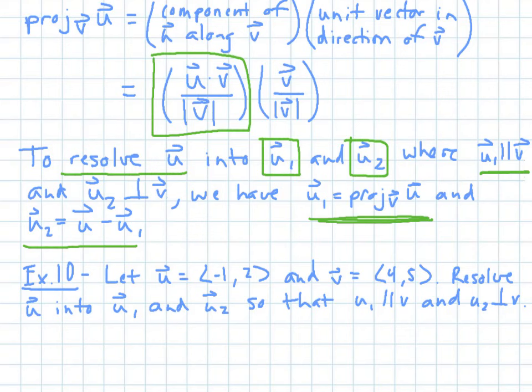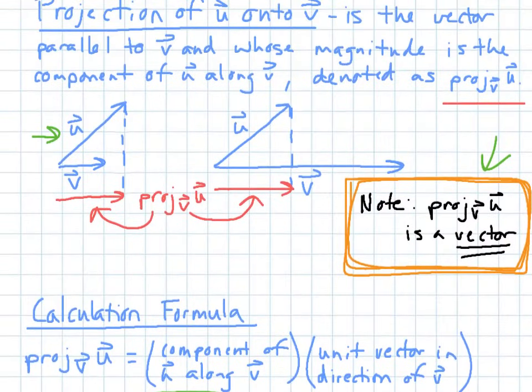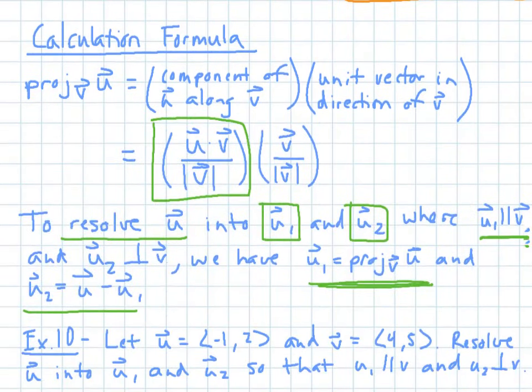Because remember, what you're doing is let's go back to our pictures. So let's say we take this one, so this one is like your vector u sub 1. This vector right here is like your vector u sub 2. So when you add those two, you get vector u. So that's why it's written as this, because if I subtract the u sub 1 over to the other side, I've solved for vector u sub 2. And so then that's an easy way of finding the other one.